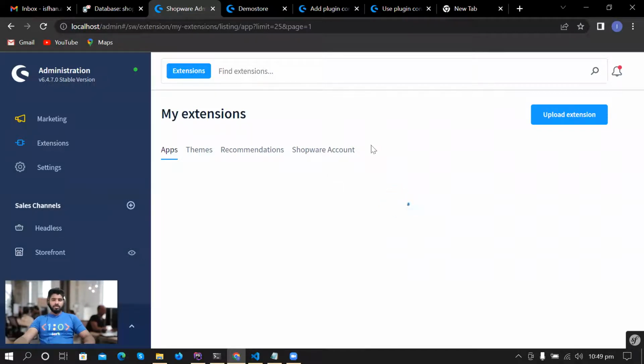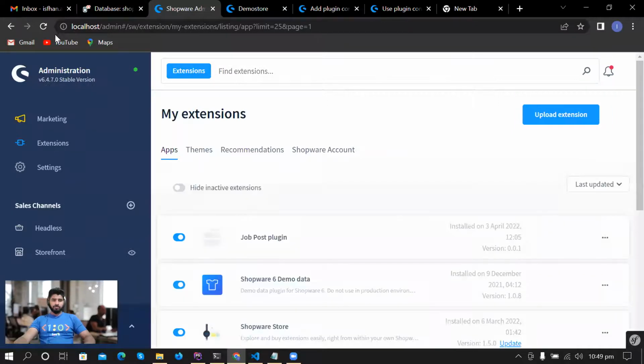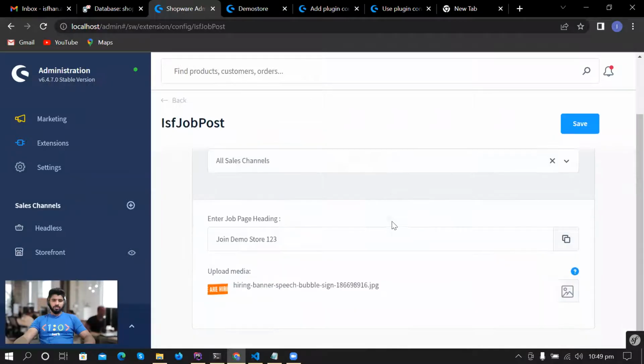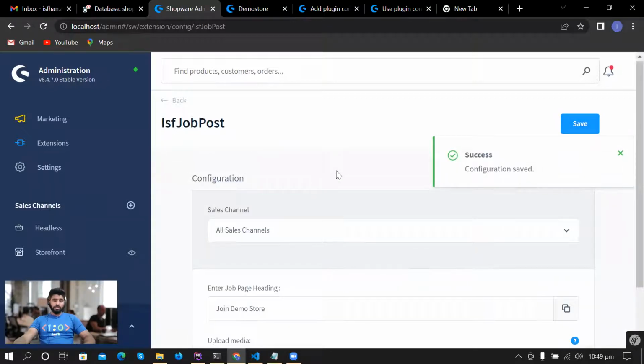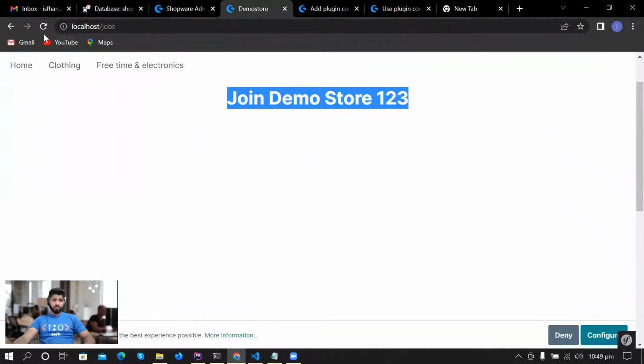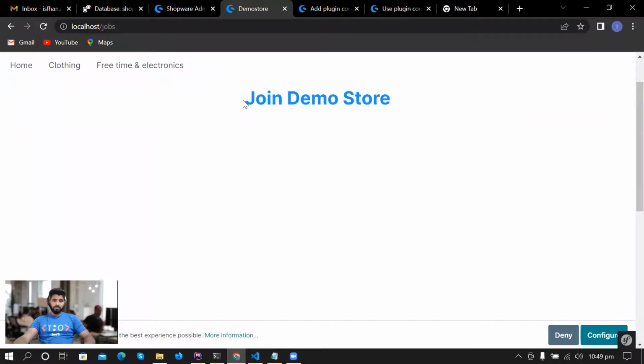As we know this will take some time, so you can see there is our plugin and there is our data. If I remove 123 here and click on save, our data is now dynamic. If I refresh this page, you can see that 123 is no longer part of this heading.